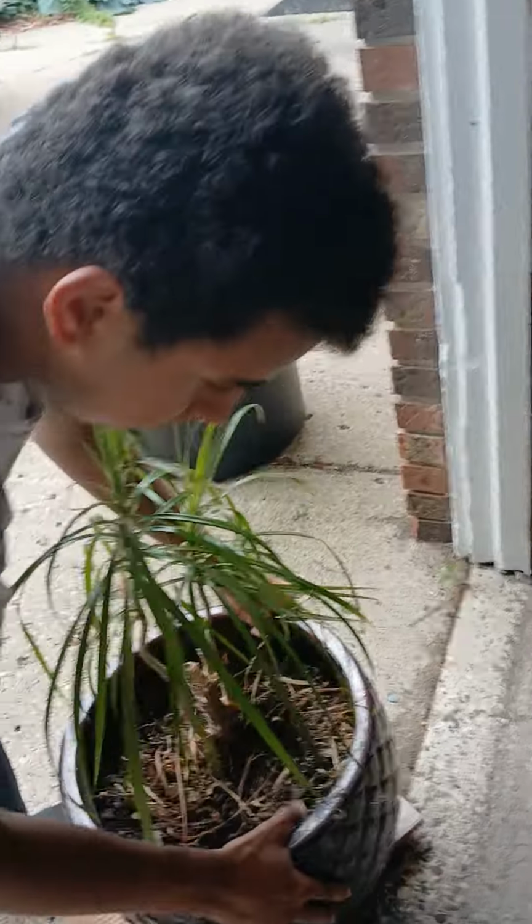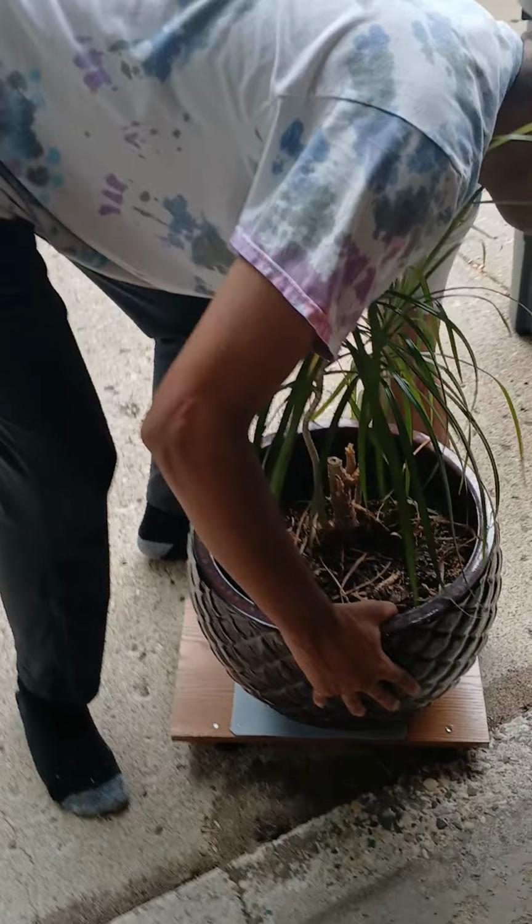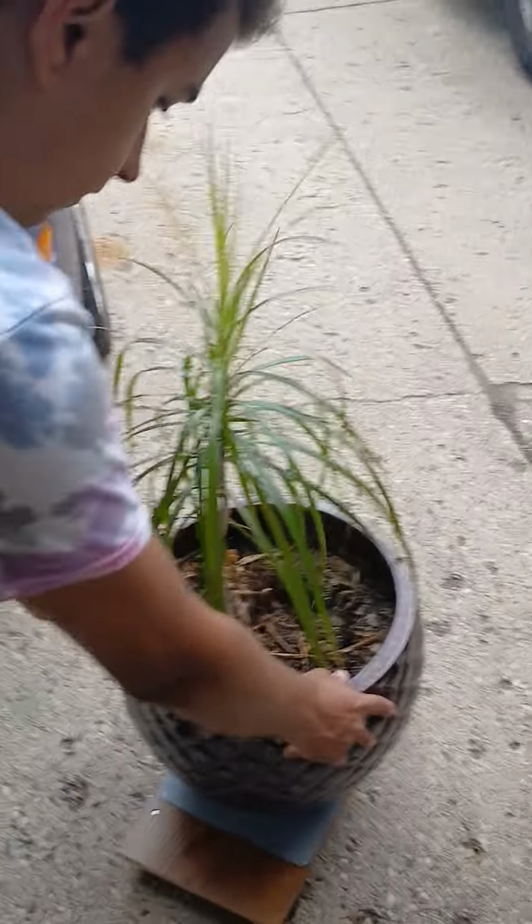Now, you could do it like a skateboard, I would imagine, but he did it a really good way, using his hands. I would use my foot to just move it along. Well, let's get it out.